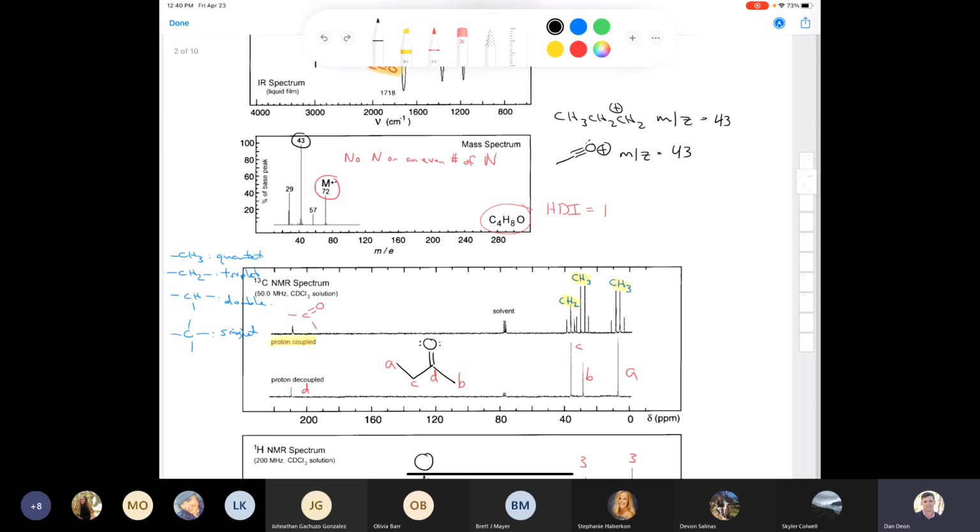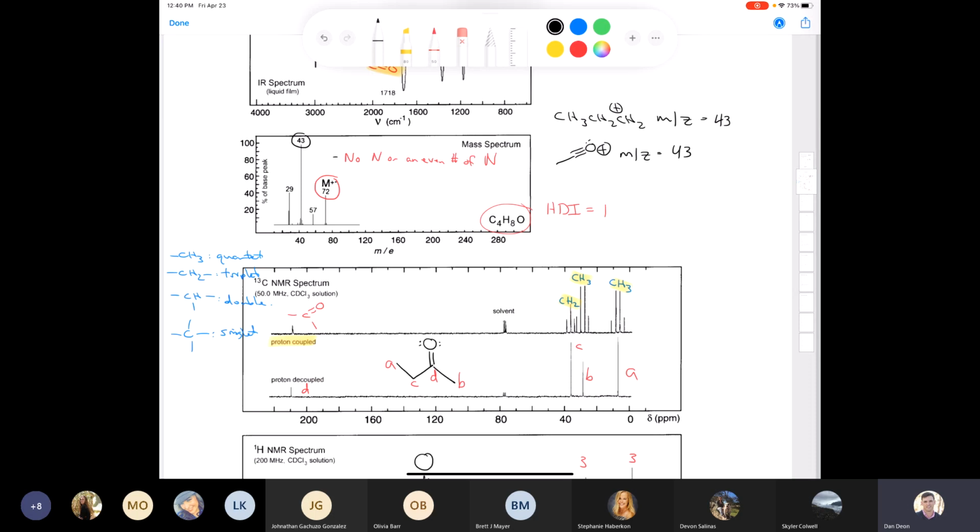I'm not so concerned with you labeling fragments in the mass spec. If you really want to, you can do that. But most of the structures should be able to be solved without labeling fragments or identifying fragments. And you don't have to draw out the mechanism of the alpha fragmentation or anything like that. If you want to, be my guest, but it's not necessary.